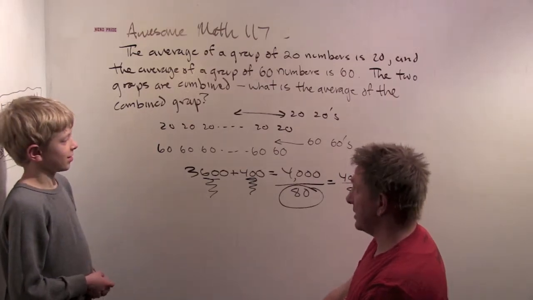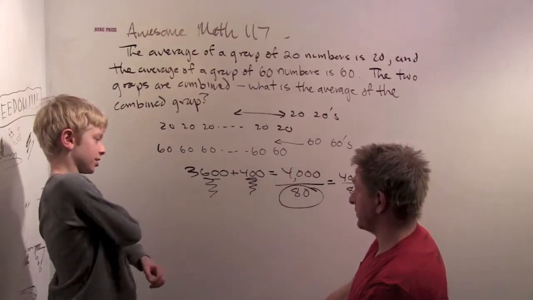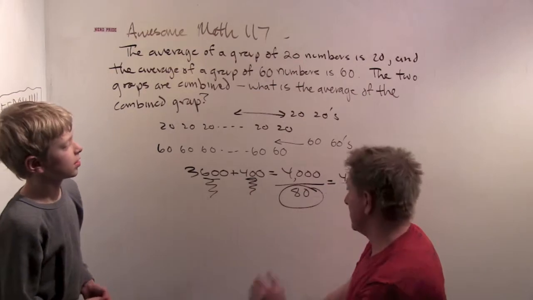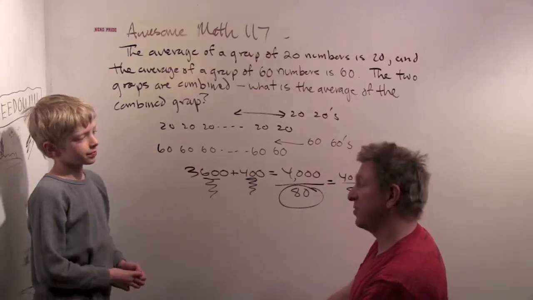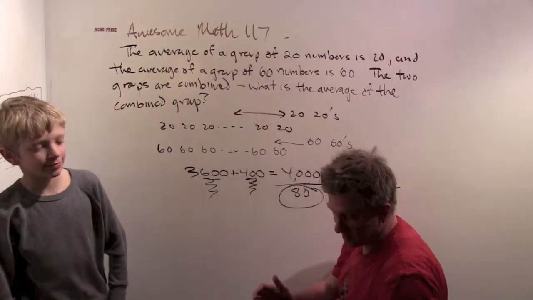And do you see why 80 is not correct now? Well, I added up 20 and 60 and got 80. Yeah. But there was just a little bit more to it than that, but not too much more. Do you think you understand this now? Yeah. All right. Good job, hon. Good job. That's a very challenging problem.